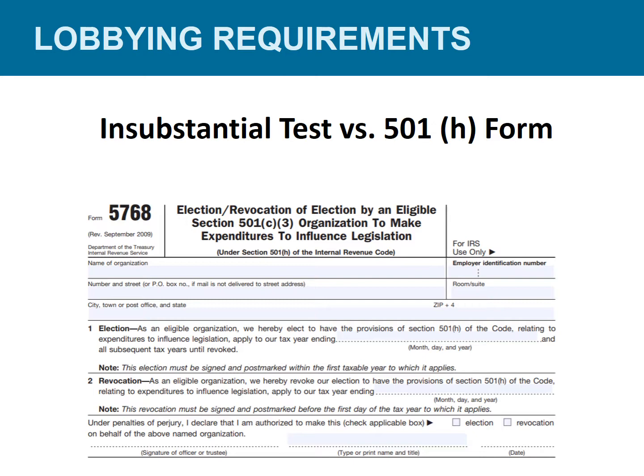What's most important to remember about this is that whether you choose to do the insubstantial test or the 501H form, your organization should maintain a record and report of expenditures, including the portions attributed to lobbying. That could include staff salaries and benefits, communication expenses, and overhead such as travel. If your organization is contemplating conducting lobbying activities or ramping up existing ones, you should investigate with a lawyer, whether it be through the Alliance for Justice or otherwise, what reporting mechanism makes the most sense for your organization.